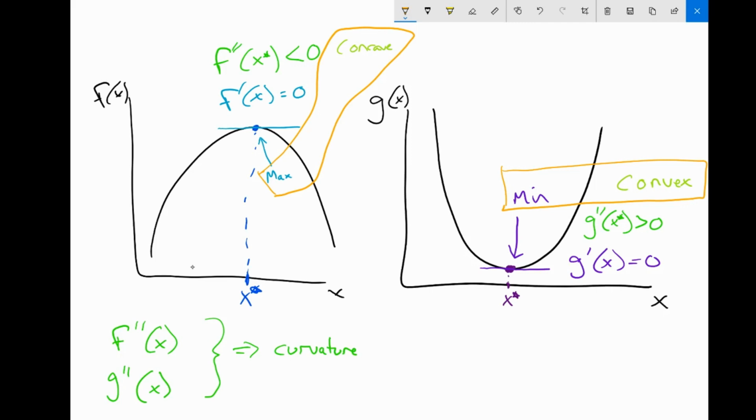Okay, and so if you do not know the curvature of the function in advance, then you can solve for x star. But then to confirm that it's a maximum and not a minimum, you need to confirm that the second derivative of the function is negative. That would imply that the function is concave, which means that the value that you have found is a maximum value and not a minimum value. In some cases in this class, we will want to find maximum values. In other cases, we will want to find minimum values. We know whether what we found is a maximum or a minimum by looking at the curvature of the function. If it's concave, then we found a maximum. If it's convex, then we found a minimum.